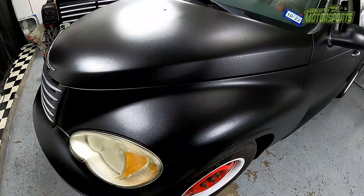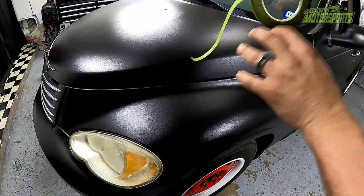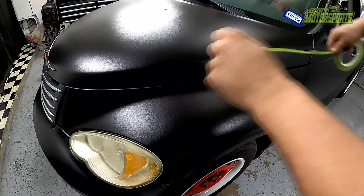But when doing this, you want to make sure to curve it and remember that the inside line is where the paint's going to be. So that's how you want it to look. So I'm going to go ahead and start doing this. I'll probably time lapse some of it and hope you guys enjoy.